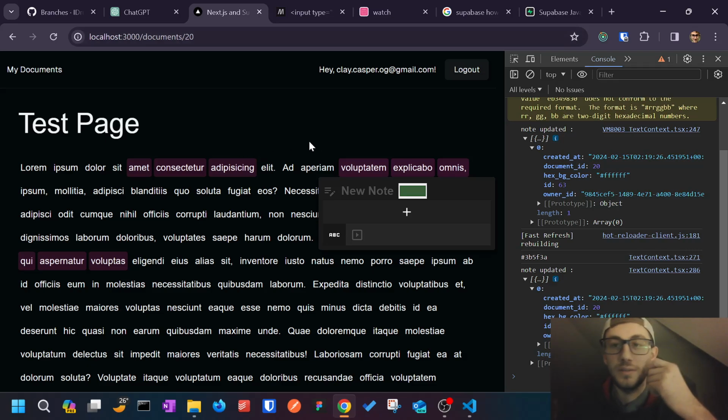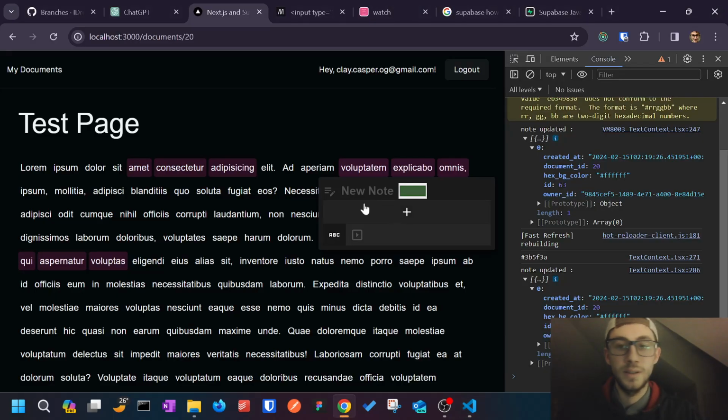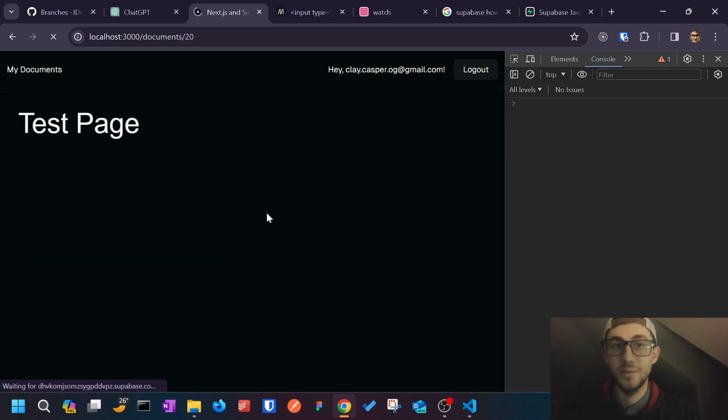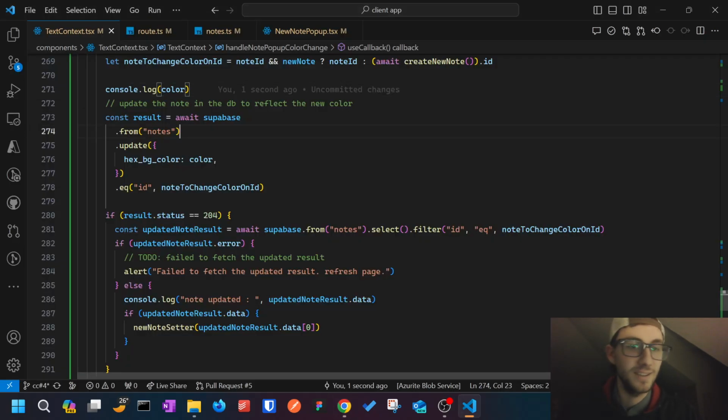Okay, that's unfortunate. Why is that not actually getting updated? The document ID and the ID. And then if I reload, why is it not showing those? Like that's another thing. Why is it not showing all these extra highlights I've been adding?